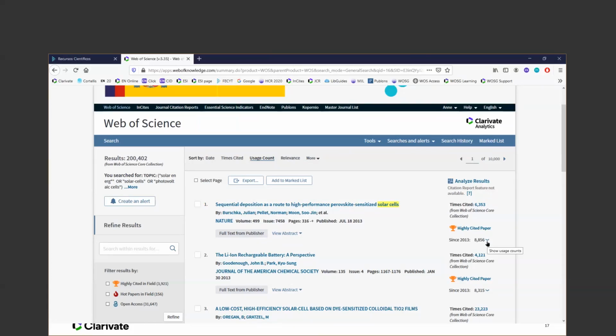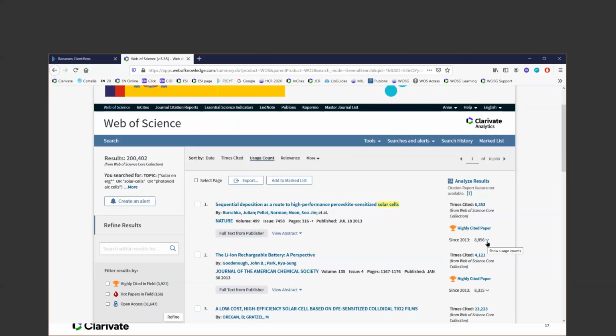Before it accumulates citations, it takes months to accumulate citations. But if we see a huge usage of this paper, it means some people are interested in this paper. And if they have exported this paper, saved it, looked for the PDF, probably they are going to cite it at some point. So that can give me some idea of what is going to happen in the future. If they're using it, this usage is probably going to be transformed into citations.